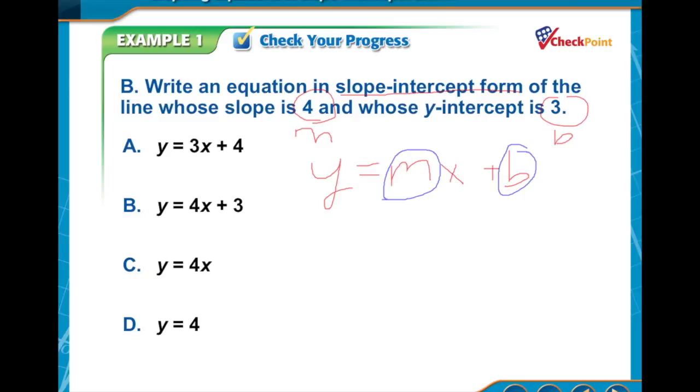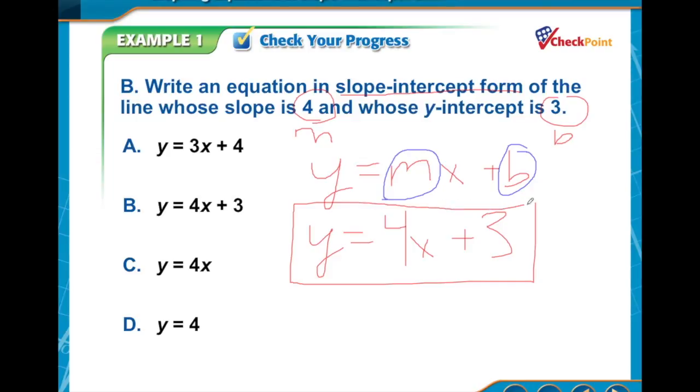So what we will now do is rewrite our equation, but this time with m and b replaced for what they're equal to. So y should equal, m is 4, x plus b is a 3. And that is it. That is our equation. Plug in and rewrite and substitute. There you go. That is your equation in the proper form, slope-intercept.